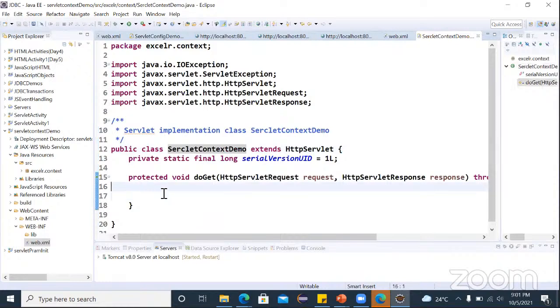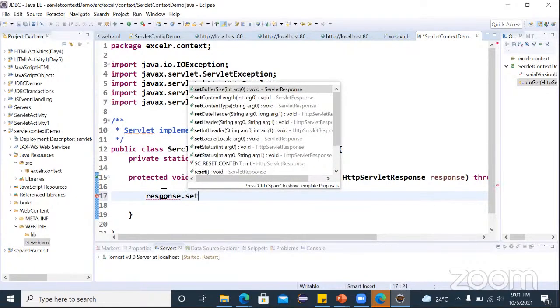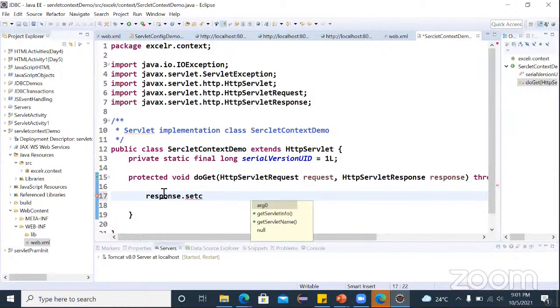So again, we have to set the response type. Response dot set content type as text slash HTML.